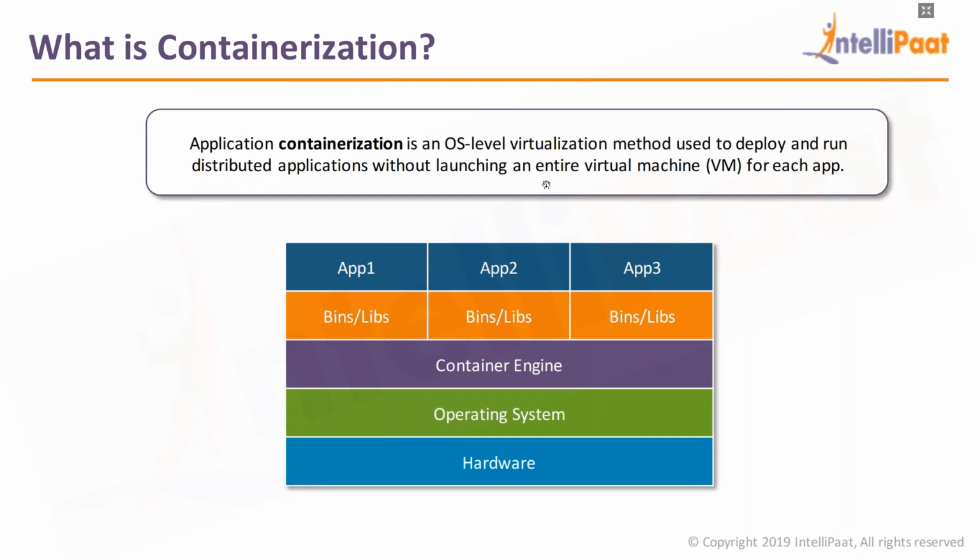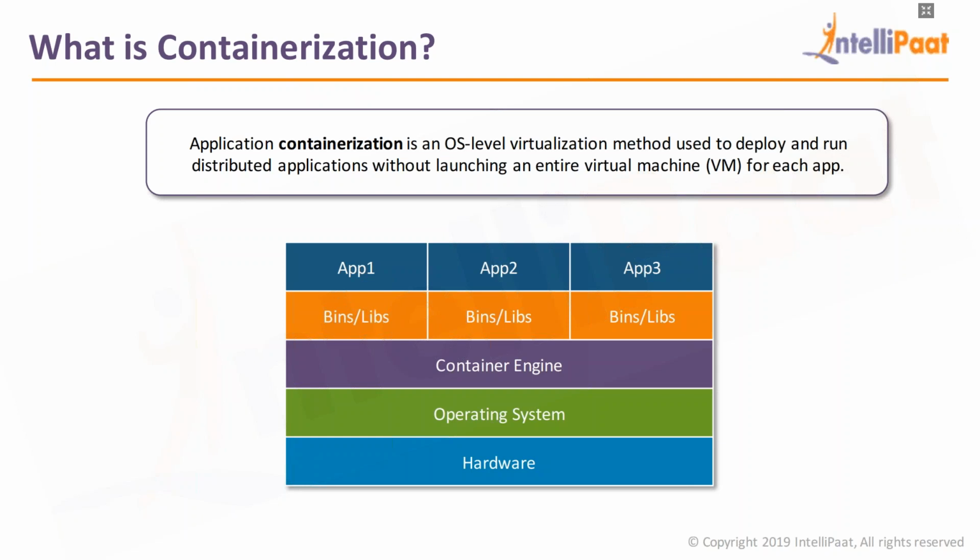So what containerization does is this: you have the hardware. On this hardware, you install the operating system, like Windows or Ubuntu. As of now, we are running Ubuntu as the operating system. Then you run the container engine. You have seen that I installed Docker on the machine, and that is running as the container engine. So the container engine is Docker.